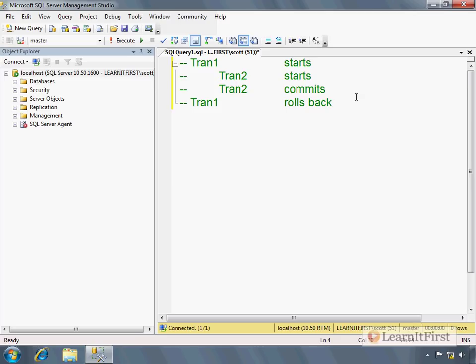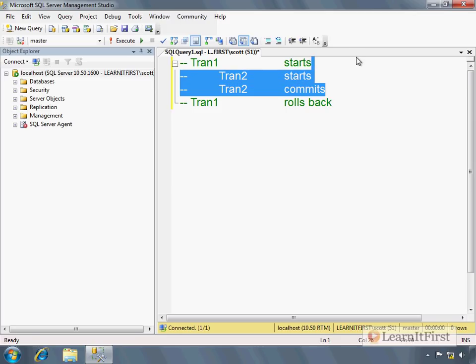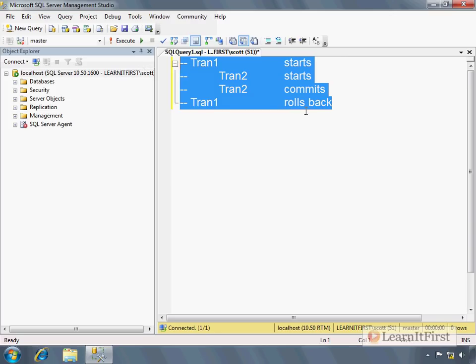What's going to happen to tran 2? Well, if you follow atomicity, a transaction is an indivisible unit. That means that, for example, you cannot commit transaction 2 without committing transaction 1.